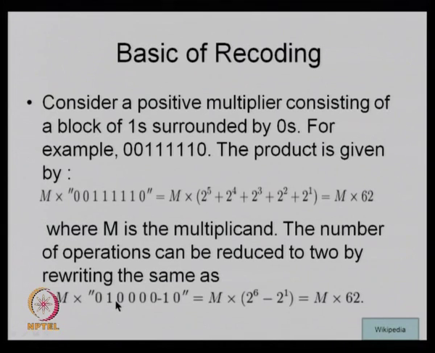Okay. So, you can see it is only the positional advantage you got. You only have to do 2 operations now, because most of them are zeros. Only these 2 operations I may have to perform to actually perform this whole multiplication. This is essentially recoding this into this format. Okay.